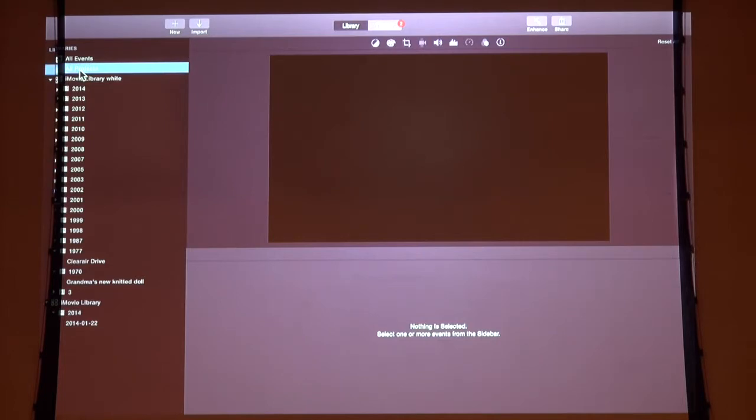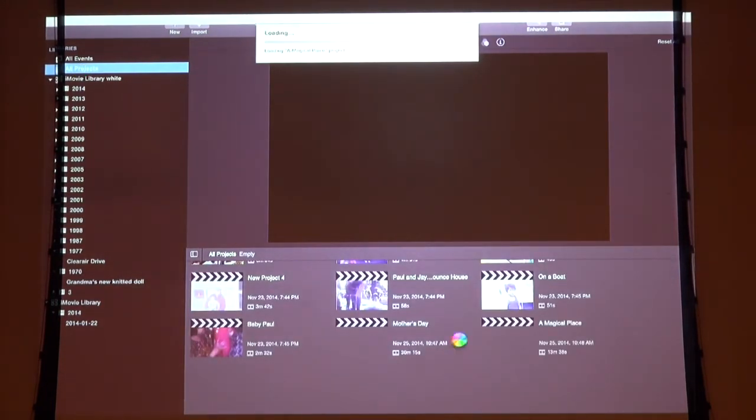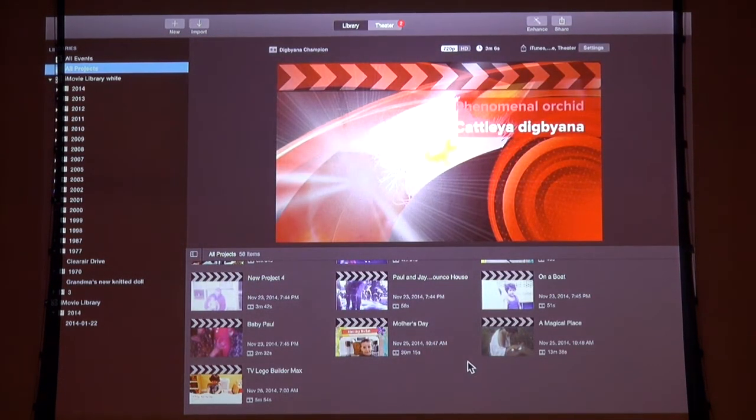Projects. Projects are movies. Same word, same language. So if we go back to the various projects that are here, these are the little projects down here at the bottom. And I have a lot of different projects. I have 58 projects that we've done over the years. So a project is a movie. Think of it that way. The project is actually what you make. But the ultimate aim is making a movie, right? You want to have something that's like it.